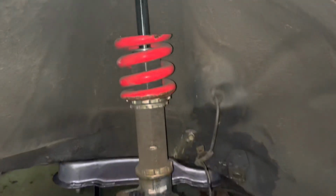Now that I have all adjustable arms, I'm just going to put one wheel on and lower the suspension all the way down and get an idea of what I can do for next season. I got the front wheels on, so I'm going to toss this one on. I got the coilover lowered, but once I put the car on the ground for rolling purposes, I'm going to be raising it up as high as I can, so then it's just easy to jack up and move around.